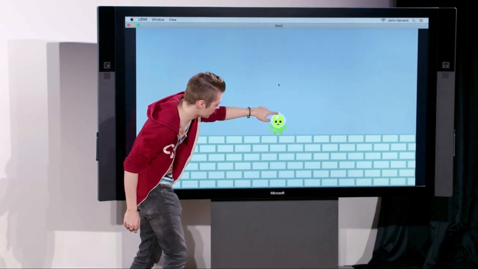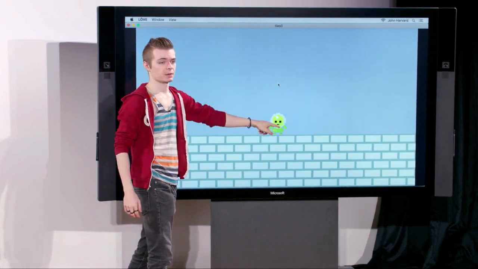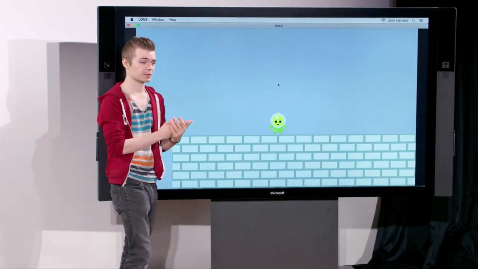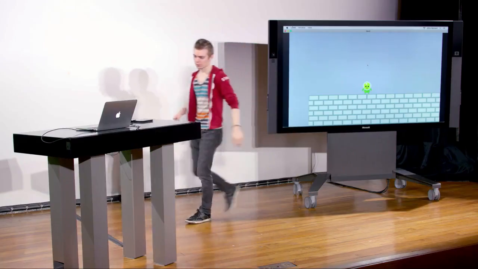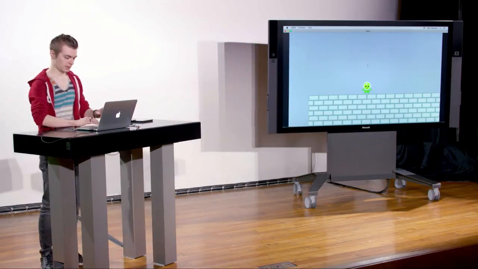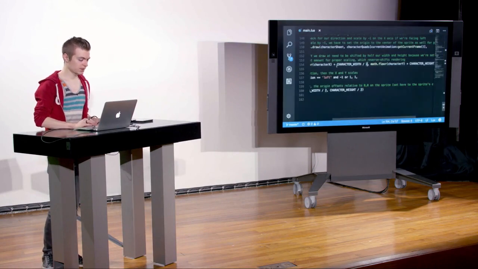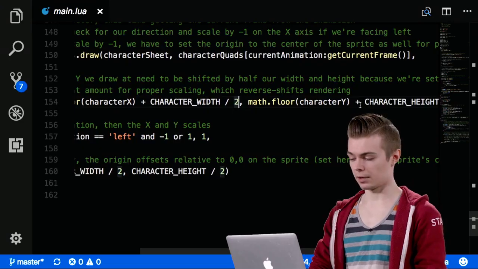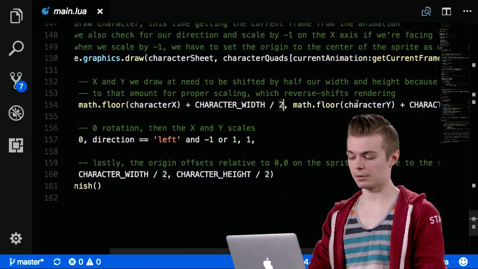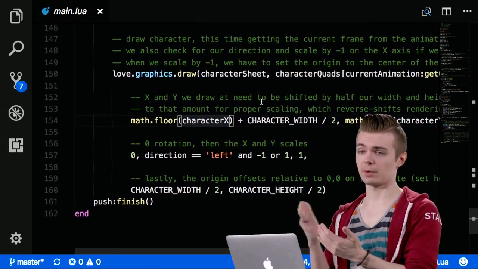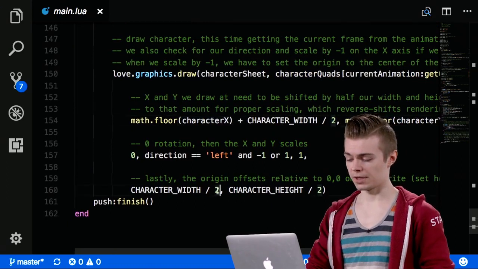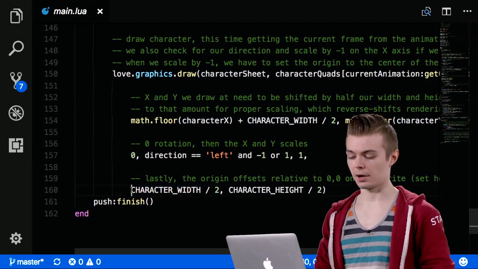So you actually have to set the origin to its center when you do any sort of in-place flipping of a sprite. So you'll notice in the code that we have plus character width divided by 2 and plus character height divided by 2 on these two here. So we shift where it gets drawn, and then we shift its origin offsets, which are here on line 160.